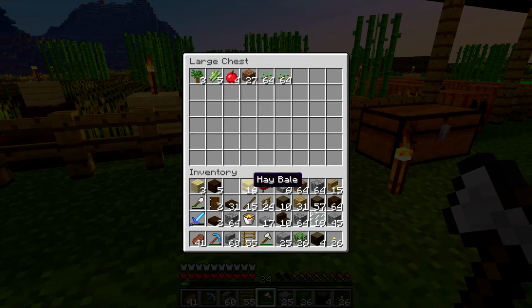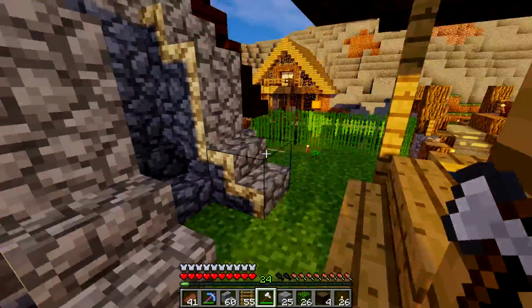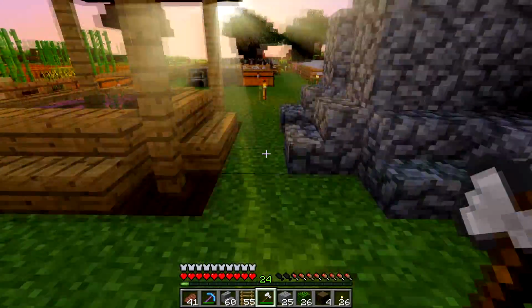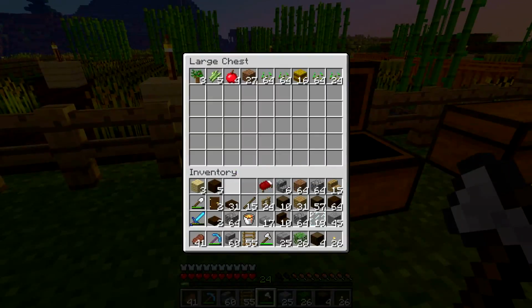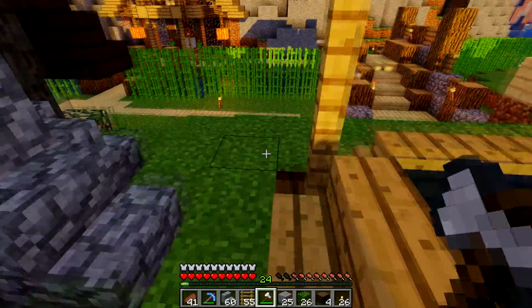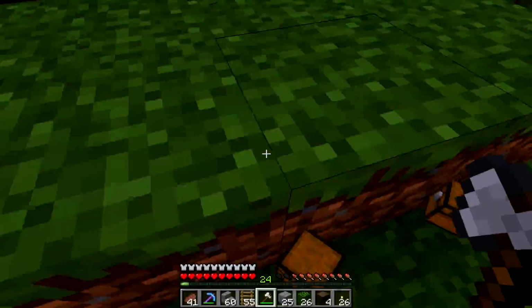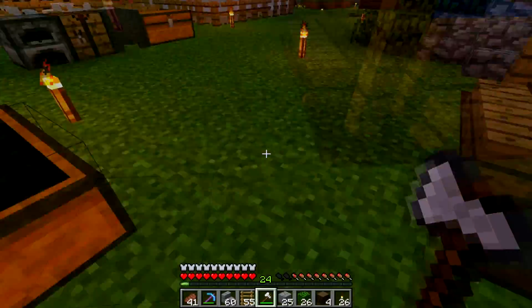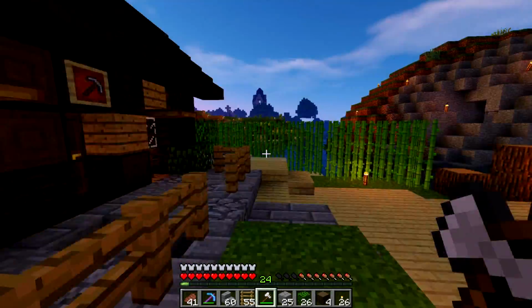So we can put seeds, hay bales. We're going to need the leaves. Did I get the chests? No, I got everything but the chests. Typical. Typical L players, right? Get in there. Where'd they go? Oh, I was worried. Come on, surely the next thing we pick up has got to be the chests. I believe. Oh yeah, there we go. Right, so we've got the chests.